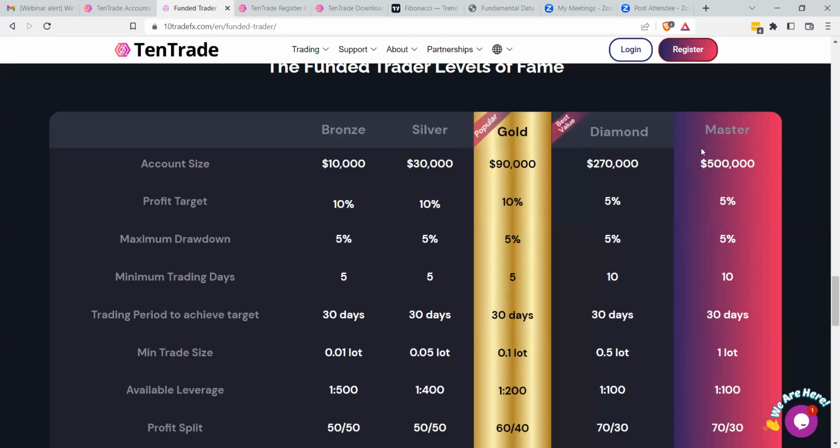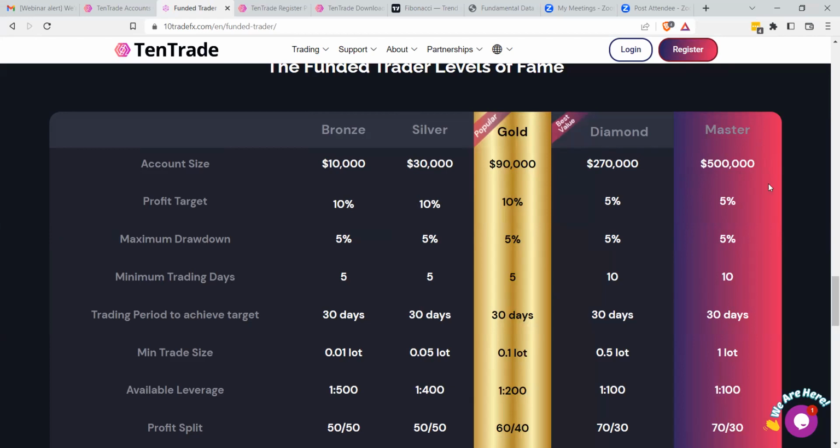Okay, now everybody listening to me right now, you can get access to $500,000 in real money that you can trade, right? And then when you trade and you make profits, you split with TenTrade 50-50, which is very, very generous, by the way.